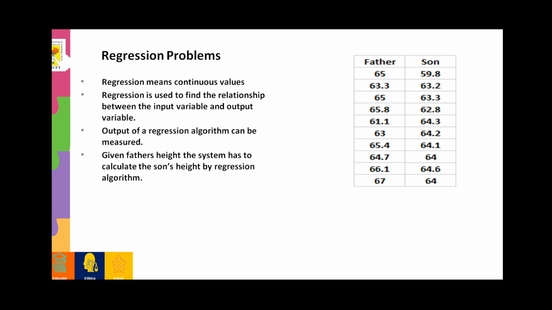Given an example of a father's height, the son's height can also be calculated. So in this case, the father's height is the input parameter and the son's height is the output parameter or target variable, and the target variable is represented in numerical quantity, which we call measurable. This is a simple example of a simple linear regression problem. If we take the example of a multiple linear regression problem, the number of parameters of x will be more than 1 and the target variable will be 1.